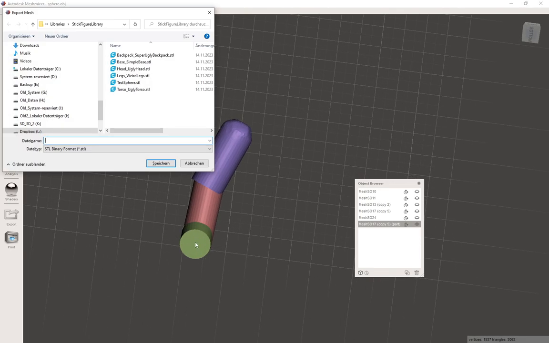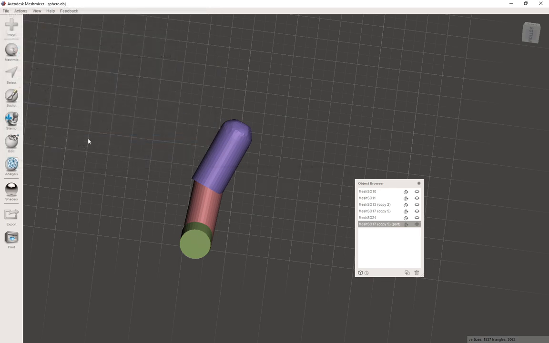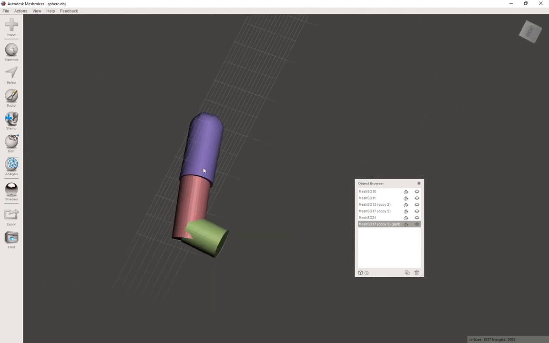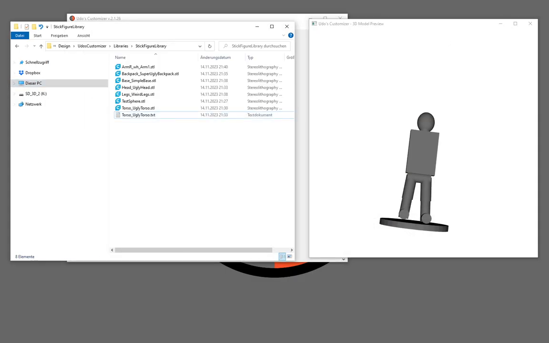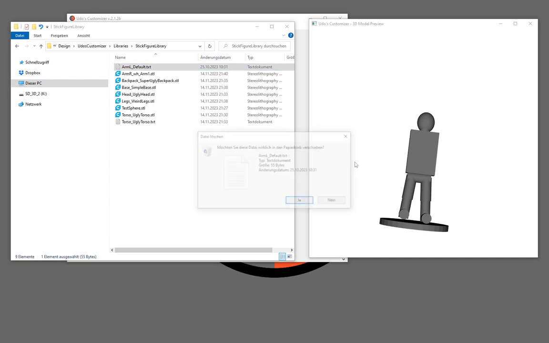So we don't have a hand attached yet, so we will call this right without the hand, and let's call it arm1. The next thing we need to do is we need to tell the tool where to place the hand, and therefore we need another definition file, and that's the left one.